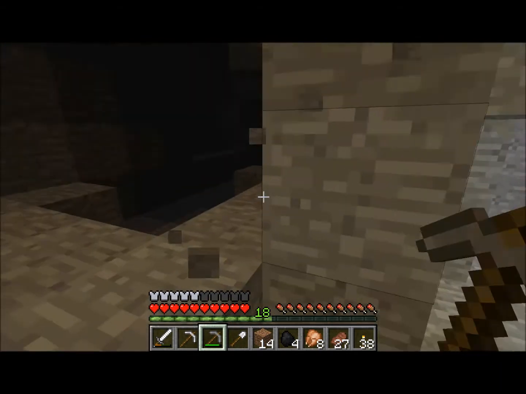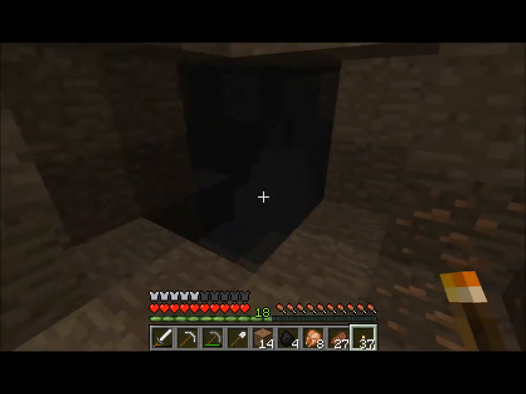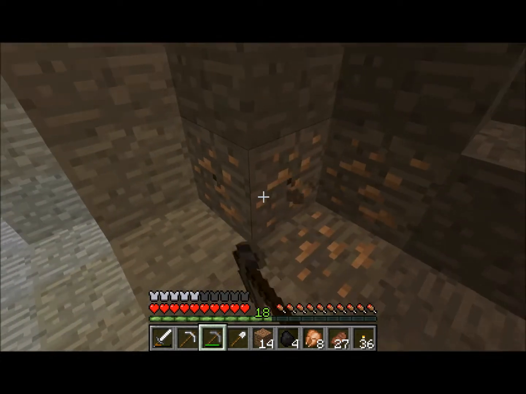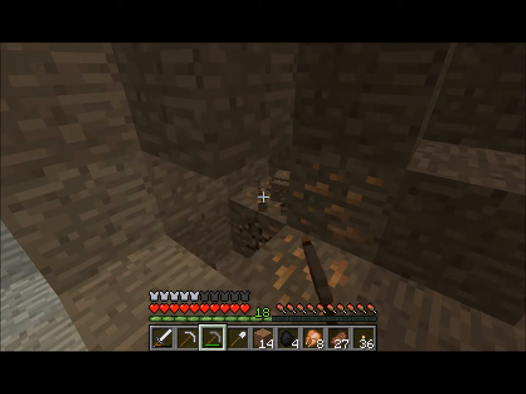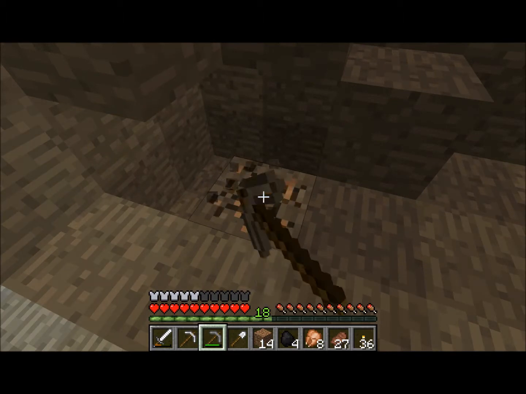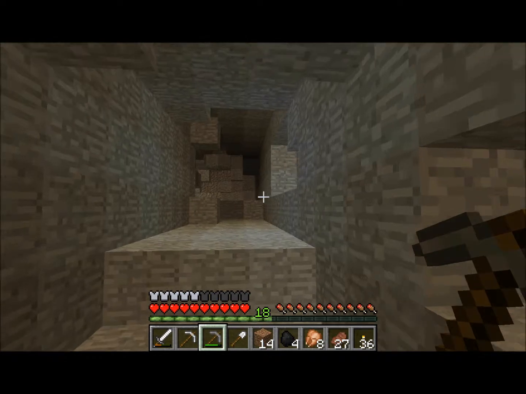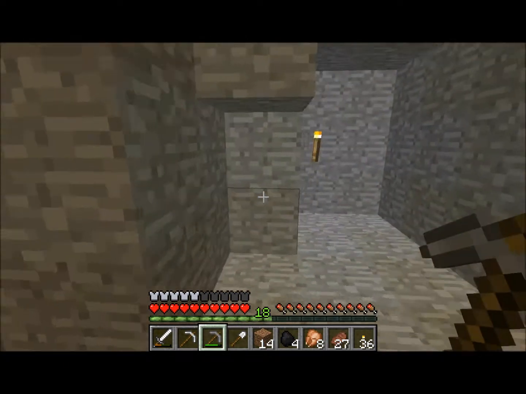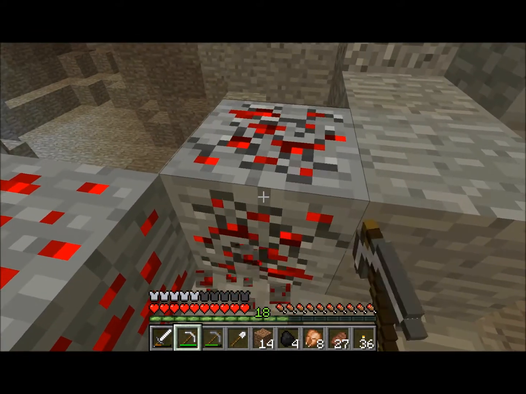I think there's something back here. No. Better get this iron. Don't think this armor is going to last me too long once I get to the Twilight Forest. Best case scenario is we find a whole bunch of diamond and make proper diamond armor and weapons. But I don't think we're going to get to do that. I guess we can get this redstone anyway. Might be useful.